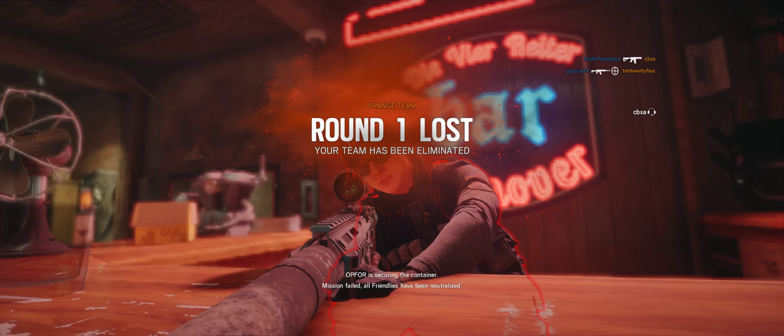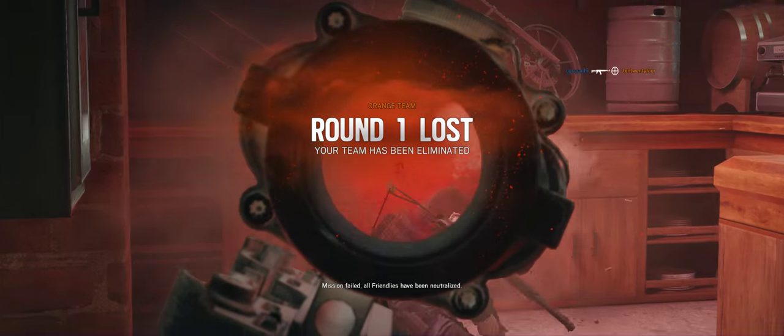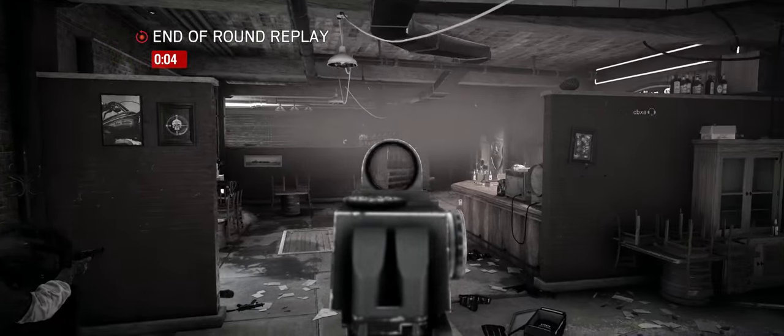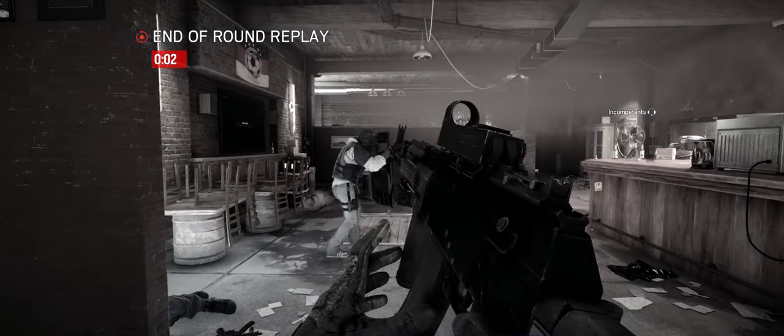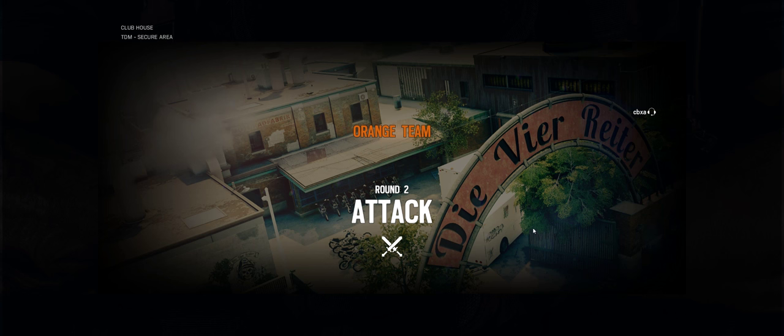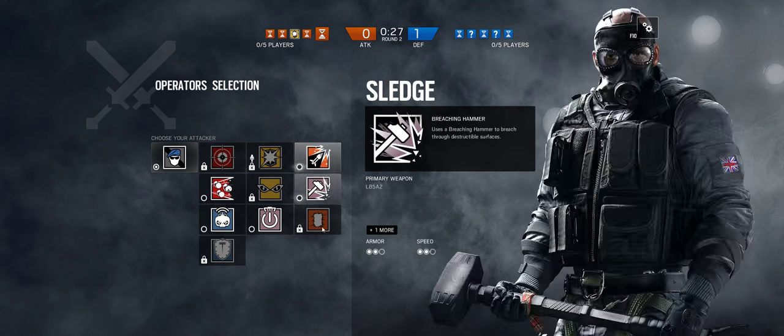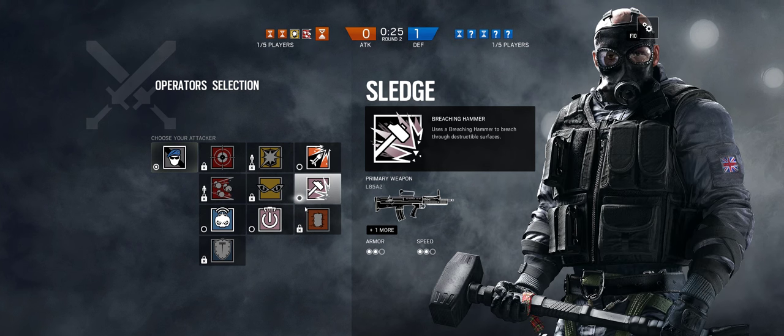Oh, where did Ash go? All friendlies have been neutralized. Did you blow a second door, did you notice? I went through the main double door up there. Yeah, but where did Ash come from? Ash was behind that double sort of door entry up front. Weird.